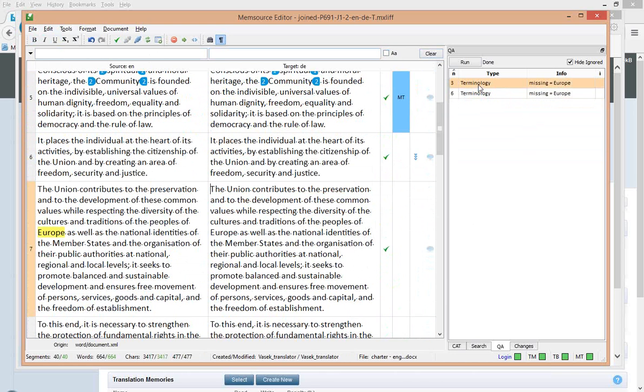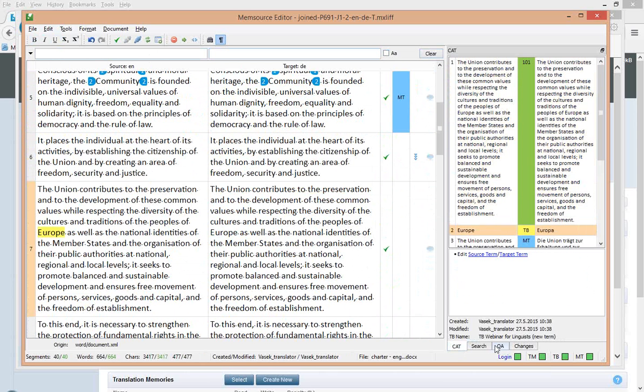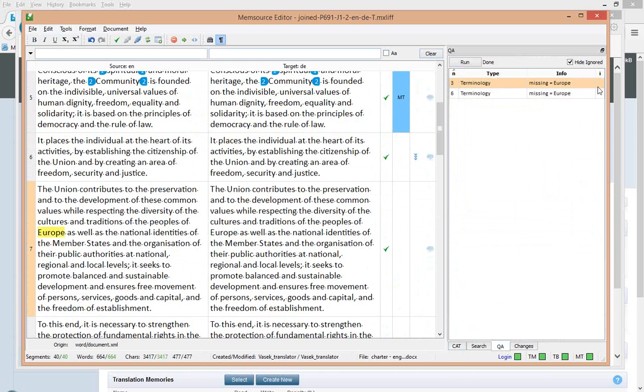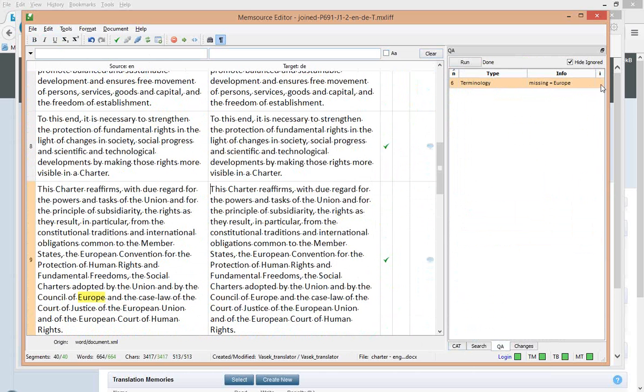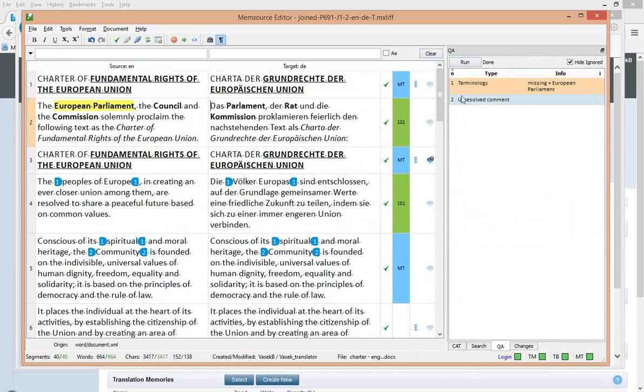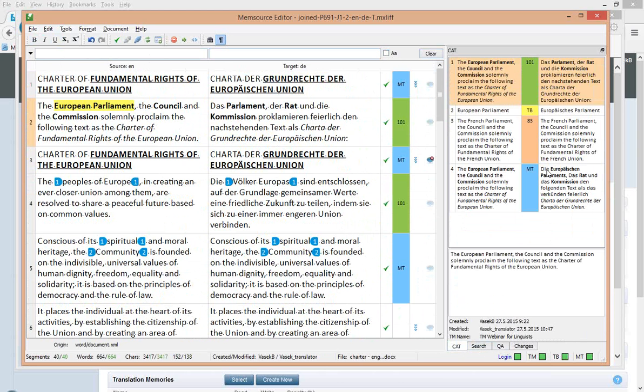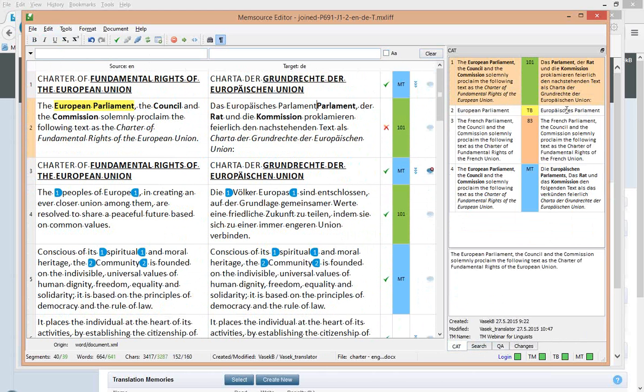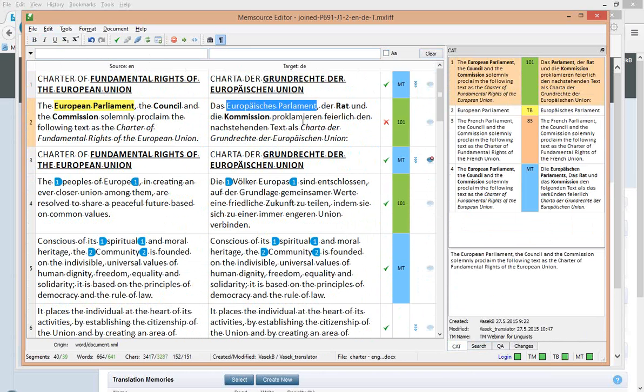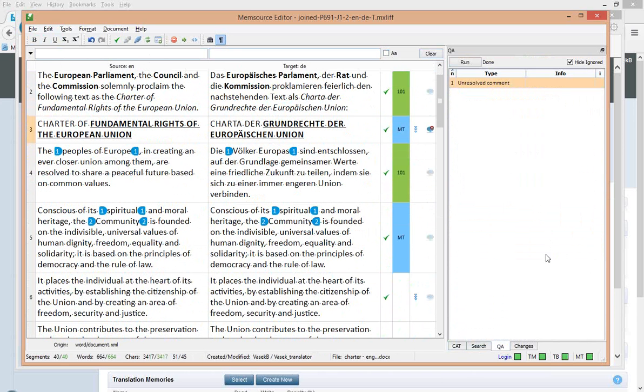Two terminology errors: as you can see, because we copied source to target, we don't have the corresponding equivalent in the target language, but maybe we know why we did this, so let's ignore these two. We can try again. Okay, we get another error, which was the terminology. So let me use this term, and okay.